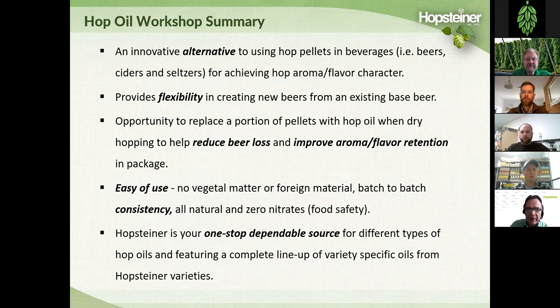We have to know that the calculation must be done with total oil addition. So we have a little bit better and higher utilization of the hop oils compared to the hop oils that we add with pellets. And so if we make a replacement, we can calculate with only 70% of the hop oil compared to the pellet addition. And we still have the aroma, and we still have some impact from pellets in combination with the hop oil addition.